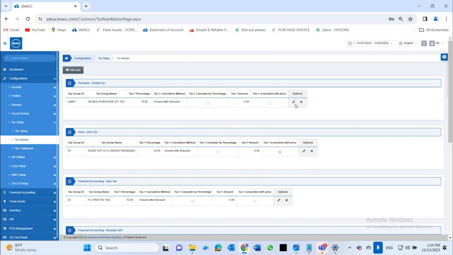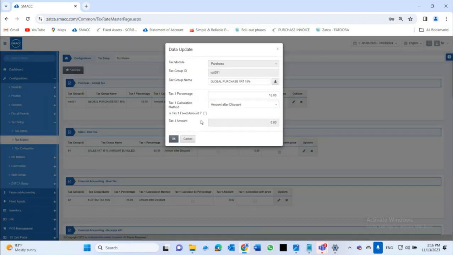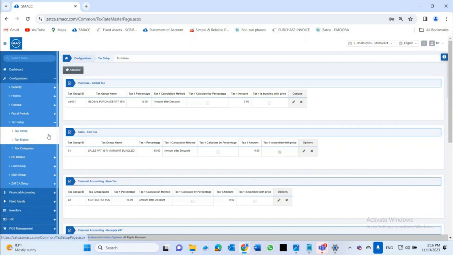I want to remind that if you enable the compliance, in that case, after you finish linking with Zatka, you cannot update this one as we saw before on tax setup. Okay. After you make the tax master, then you can go and make the setup.